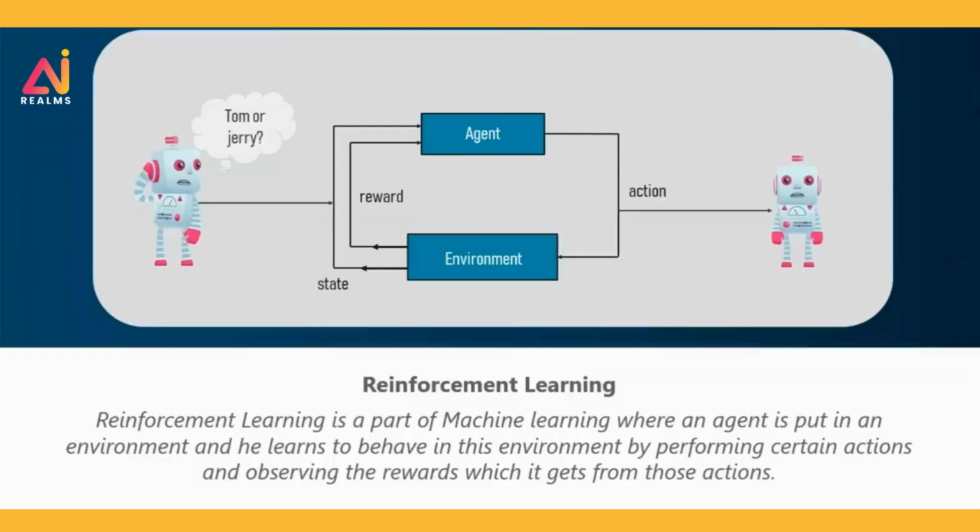All right, so reinforcement learning is mainly used in advanced machine learning areas such as self-driving cars and AlphaGo. I'm sure a lot of you have heard of AlphaGo, right? So the logic behind AlphaGo is nothing but reinforcement learning and deep learning. And in reinforcement learning, there's not really any input data given to the agent. All he has to do is explore everything from scratch. It's like a newborn baby with no information about anything. He has to go around exploring the environment, getting rewards and performing some actions which result in either rewards or in some sort of punishment. Okay. So that sums up the types of machine learning.